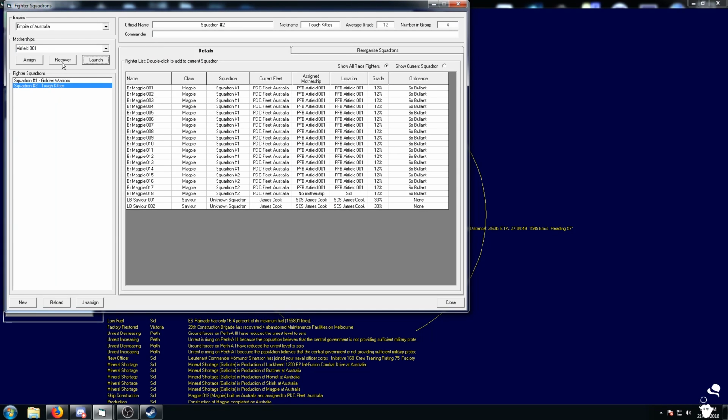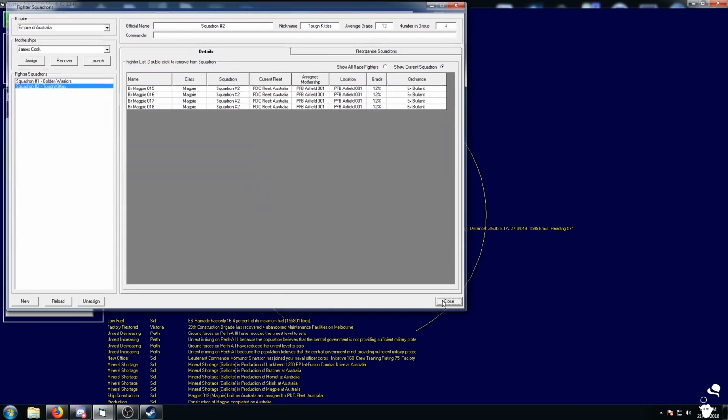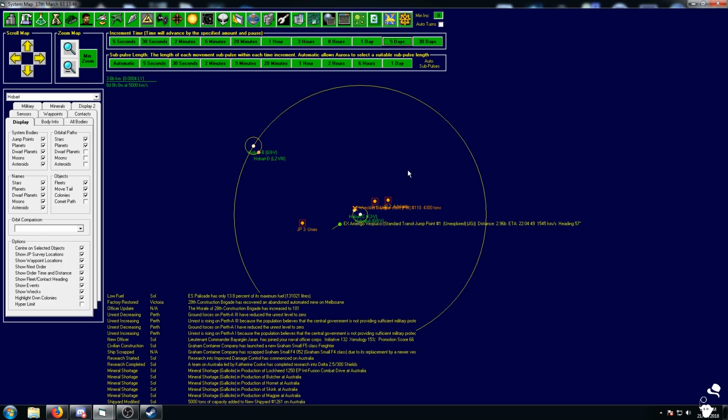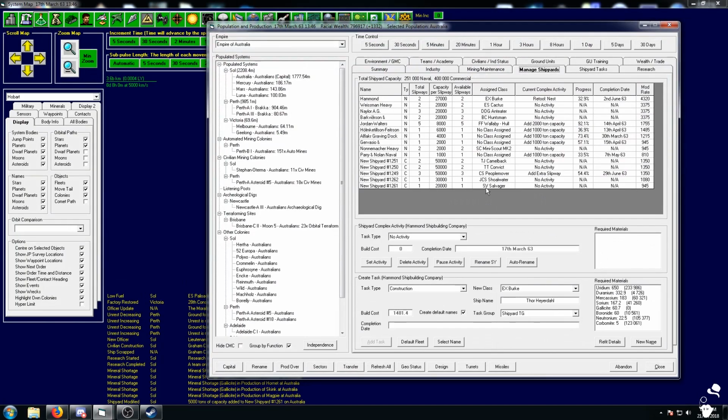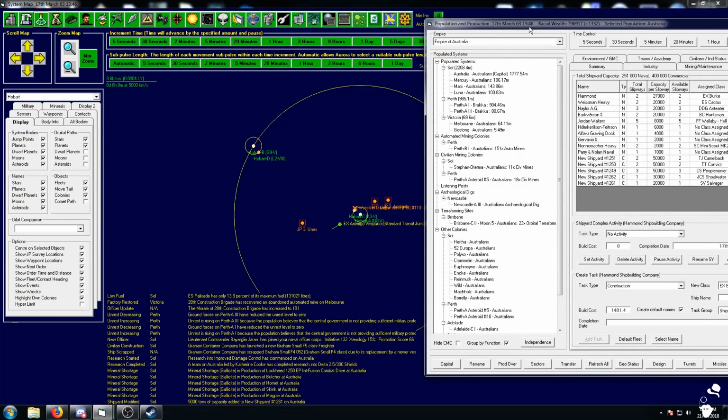And assign, recover. Do they recover properly? Yes, good. 4 maintenance facilities. Yep, no, nothing fancy there. Alright, 5,000, that would be on the commercial one. Yep, good. Research complete. Okay, so our Delta shields are now done, so we can start shielding our ships now.